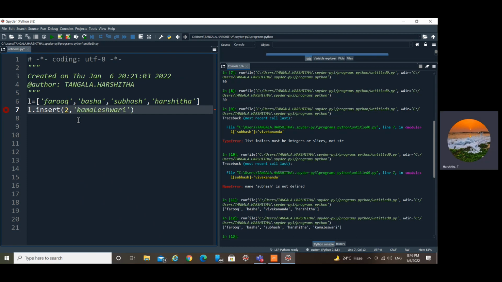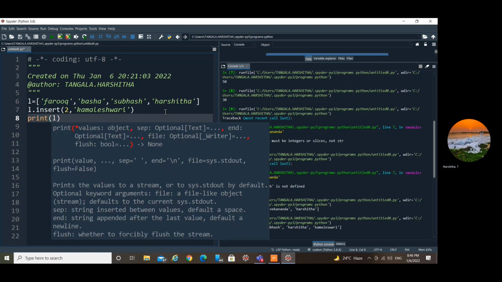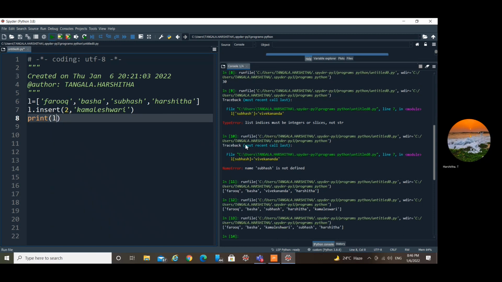Double quotes is also fine, no problem. Now let me print the list. Yeah. Now Kamaleshwari is added at the desired position that you wanted. I mean, you wanted that element in the second position, so you have added this.